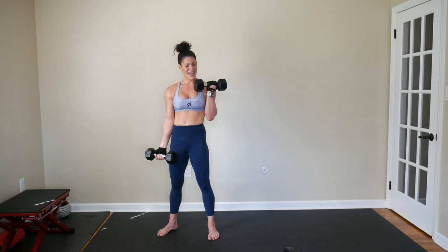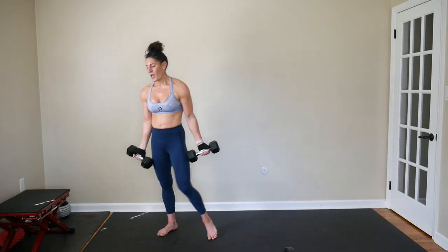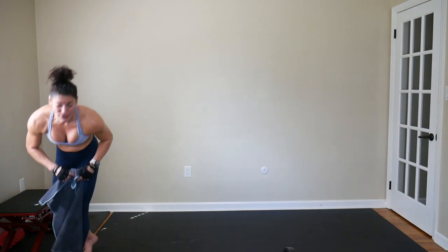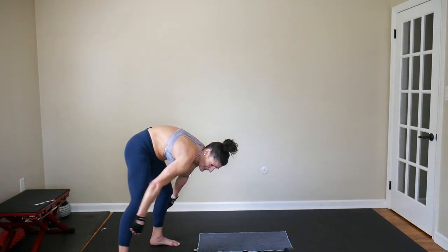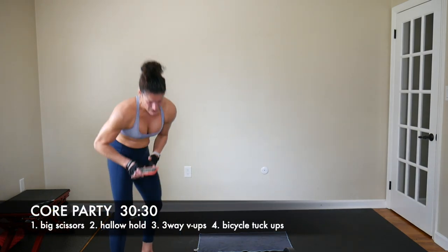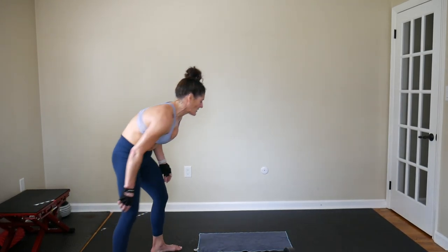We have our typical 30 seconds on, 30 seconds off. Core party. Four moves. We are only going through it three times today. That is a 6 minute set. So 30 seconds on, 30 seconds off. Hitting start right now. You don't need any equipment. We're doing big scissors to start.